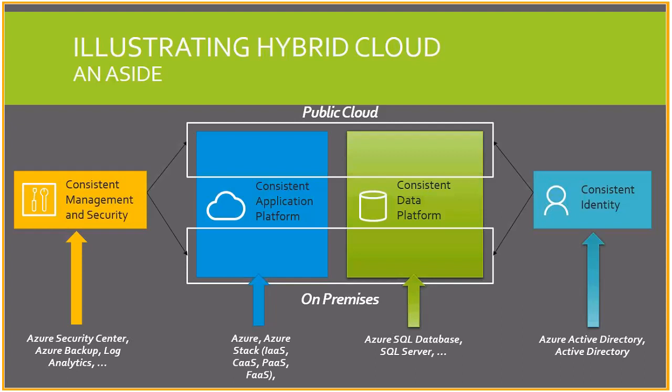And then you should have a consistent identity. What is consistent identity? Identity is like a user account. If you have a user account which public cloud can recognize, but your private infrastructure is not able to recognize, then it will not be very beneficial, because you will have to manage two user accounts for two different infrastructures. You have a user account for your on-premises machine, and then a user account for public cloud machines. But that is not the scenario in hybrid cloud. In hybrid cloud you should have a consistent identity. That means with one user account you should be able to access both infrastructures. In Azure they call it Azure Active Directory, and on premises they call it Active Directory. That's how the hybrid cloud scenario looks.